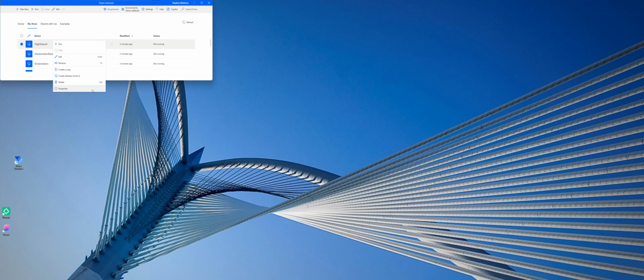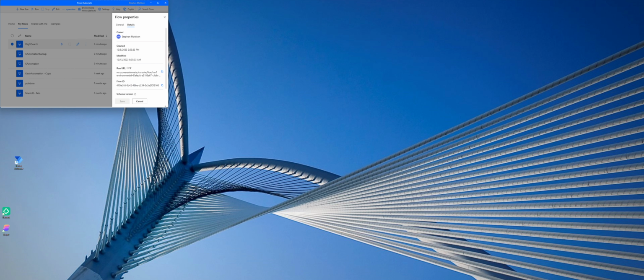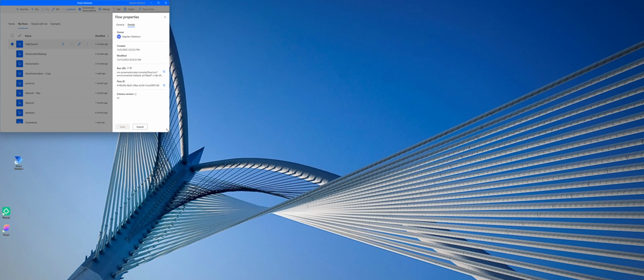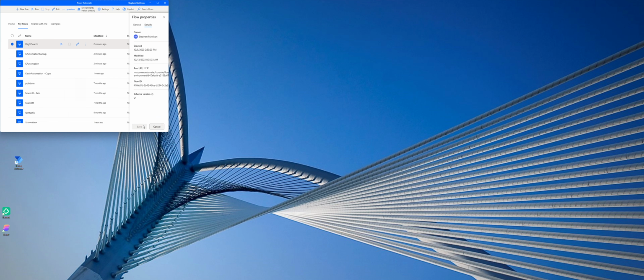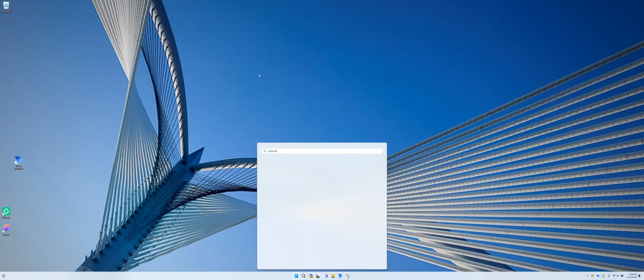What you're going to do here is go to the properties, go to the details, and you'll see the flow ID and the run URL. So you copy the run URL. Open up terminal.